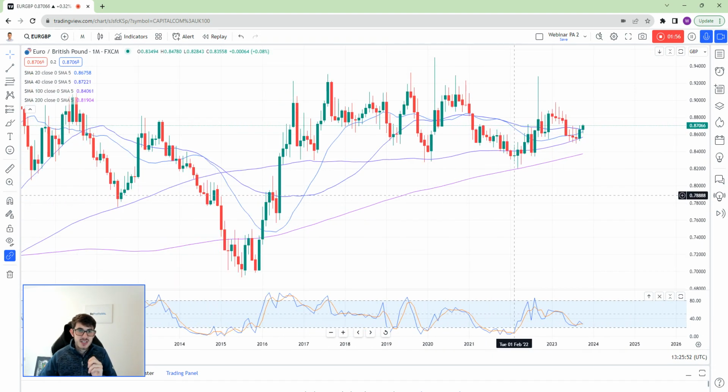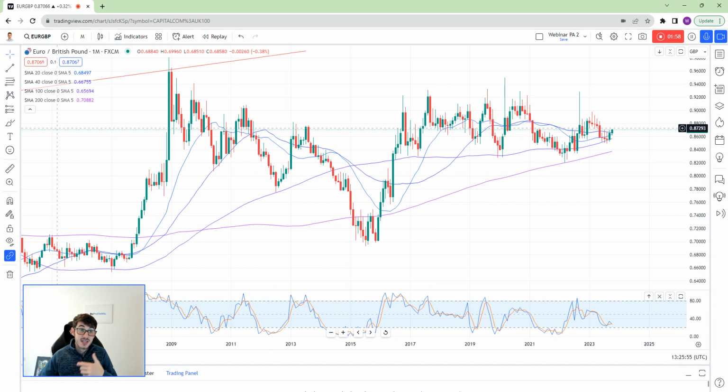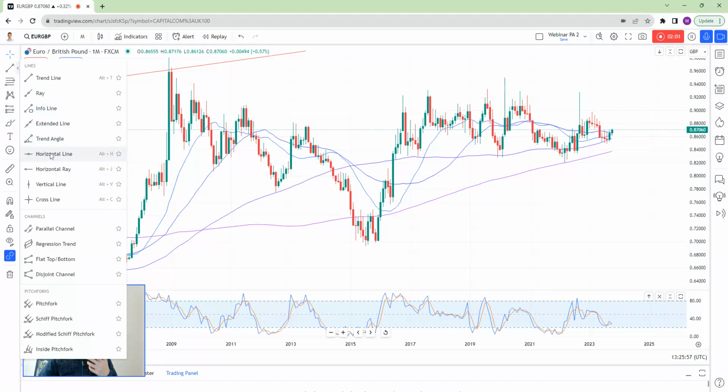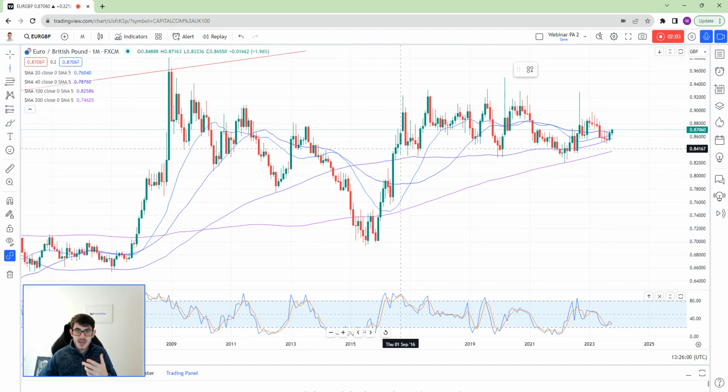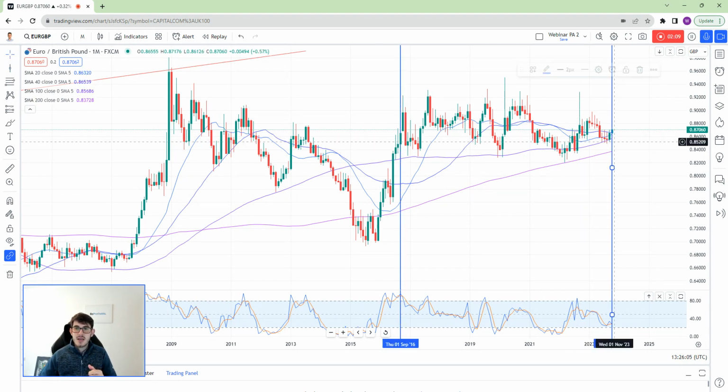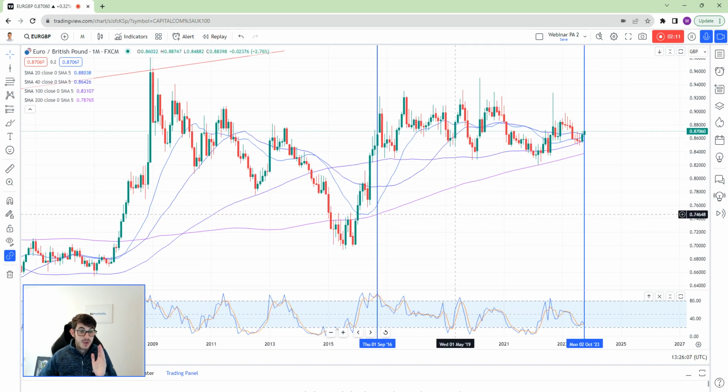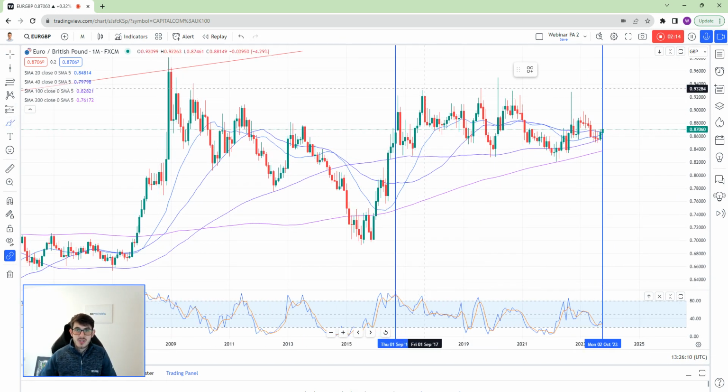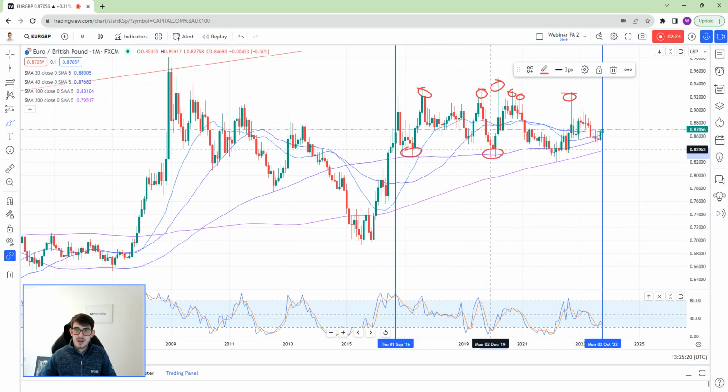Now, if we just zoom in slightly, the bit that's relevant really to us is the data from this point here, where I'm drawing a line, September 2016, to this point here. Okay, these are the relevant points for the near term. And the reason why is because if you look to the upside, there's various levels of price action rejection. Okay, you can see that all around. And if you look to the downside, you can see there's various levels of price action rejection pulling you up.